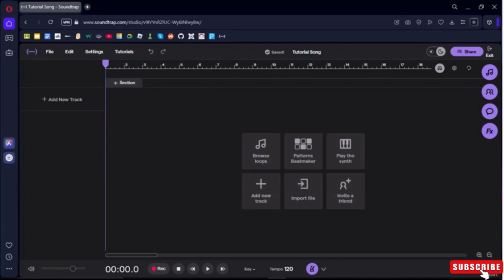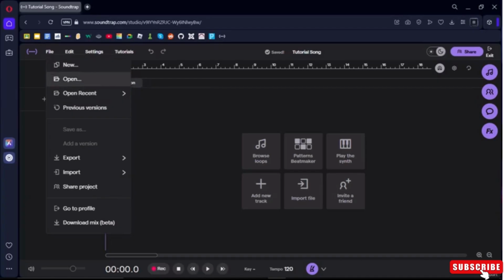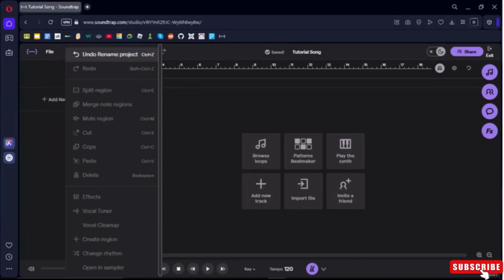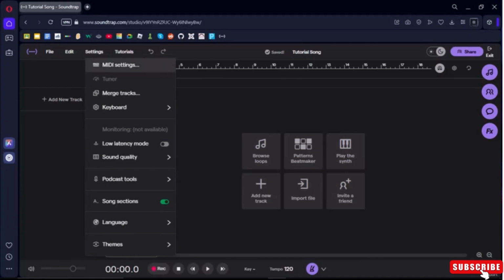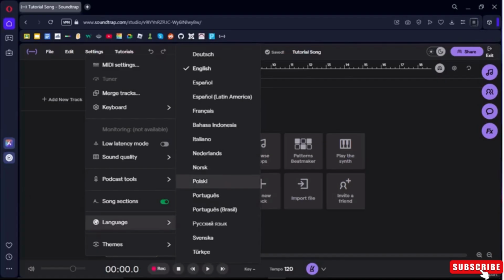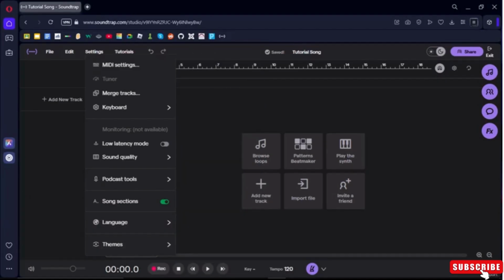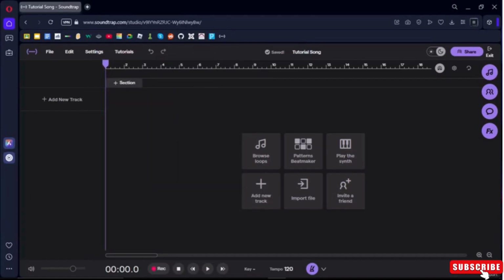You can open files and create new files, see the previous versions, and edit the file, which will come in handy later. There are also settings, like media settings, keyboard, sound quality, and a bunch of other things. And you can select the language and theme.